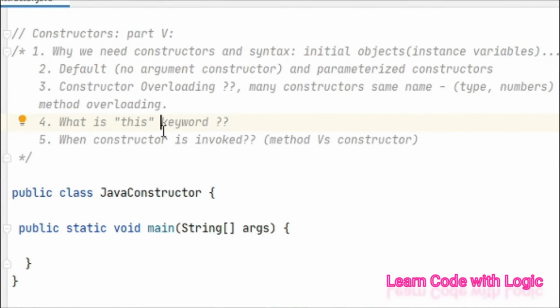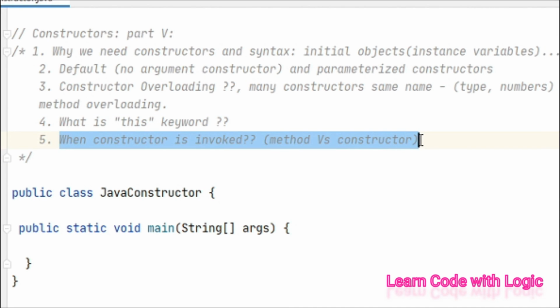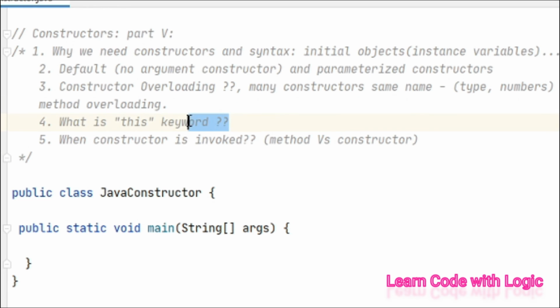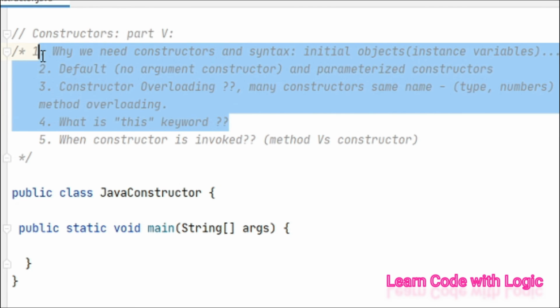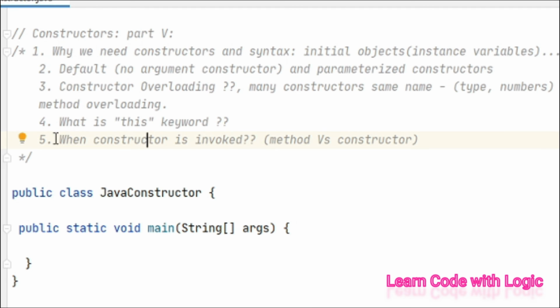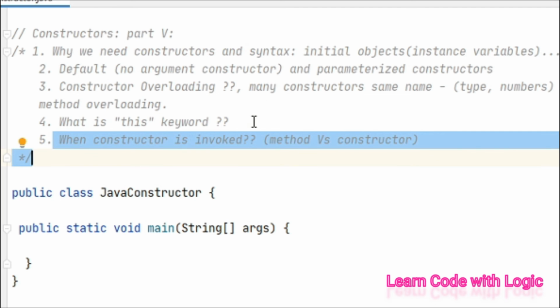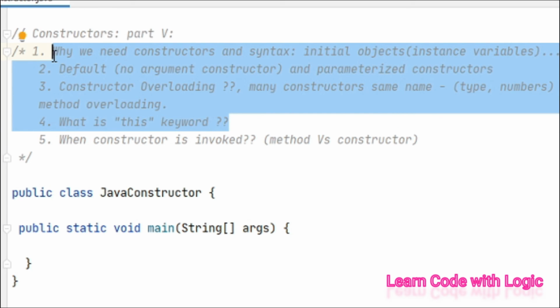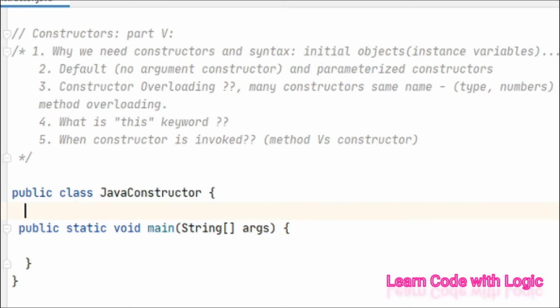Hi guys, welcome back to my Java tutorials, and today's video is the last video about the constructor. In this video you will understand the difference between method and constructor from the syntax point of view and the execution point of view. Both we will see here. And just a recap, so far we have seen what is a constructor, its syntax, the types of constructors, what is constructor overloading, and this keyword in constructor. If you're watching this video directly, please go ahead and watch those four videos so that you will be on track and understand the concepts completely. Now let's see the difference between method and constructor.